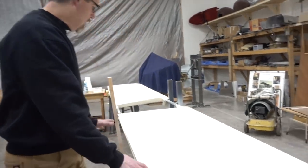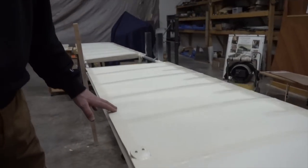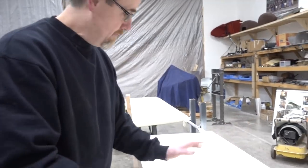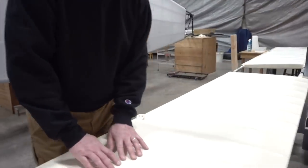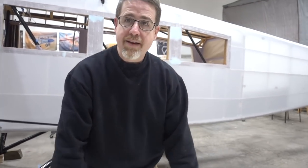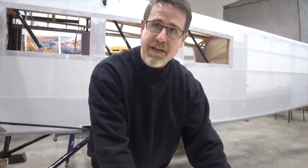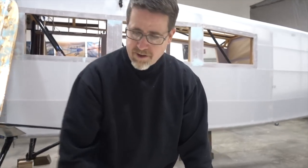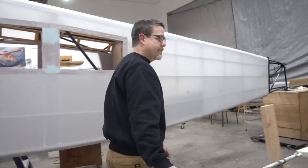So these are the horizontal stabilizers. We've got students that come in every day from 12 to 2:30, and they've been sanding on the horizontal, and you'll notice it's flat in the middle, still shiny on the tapes. So what we do is we let them sand in the middle, and us guys who are a little more experienced, we'll sand the tapes down because you can mess something up there pretty easily. So here in another few days, these will be ready to shoot orange. And we go along here.